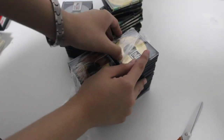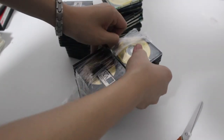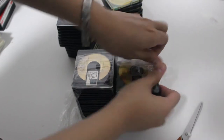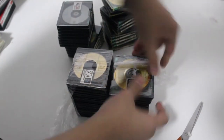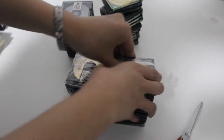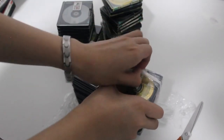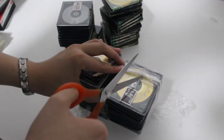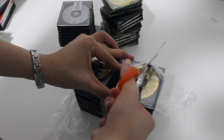Now, why do I need this many cassettes and mini discs? Well, I don't know really. I just want to record a lot of things for a lot of people and for myself as well. And you know, it's really nice collecting these things. Makes me happy, you know? Just seeing all of the different designs and talking about their differences in quality.